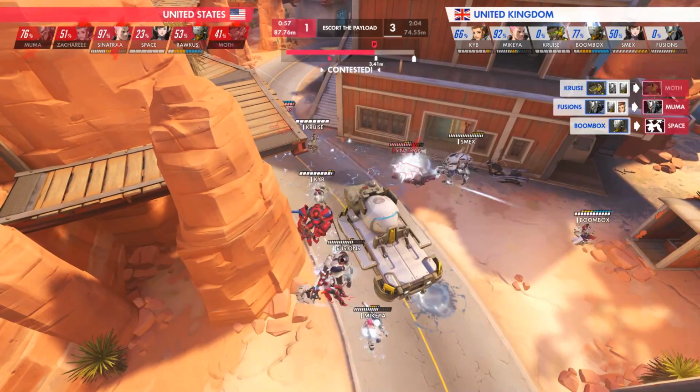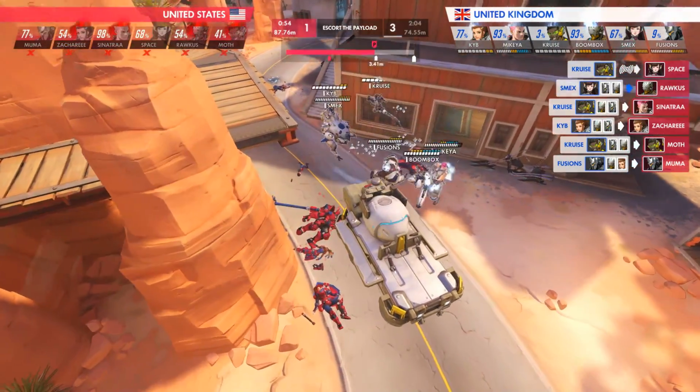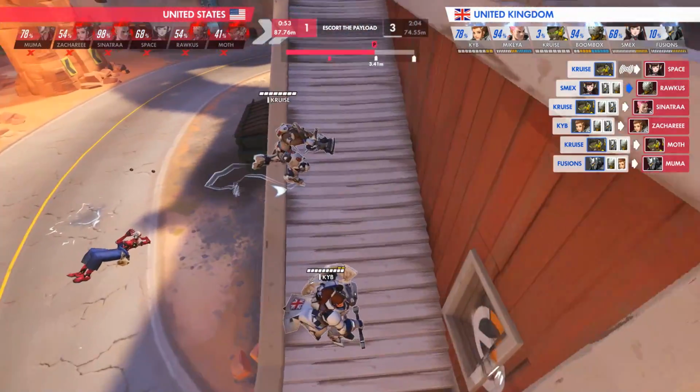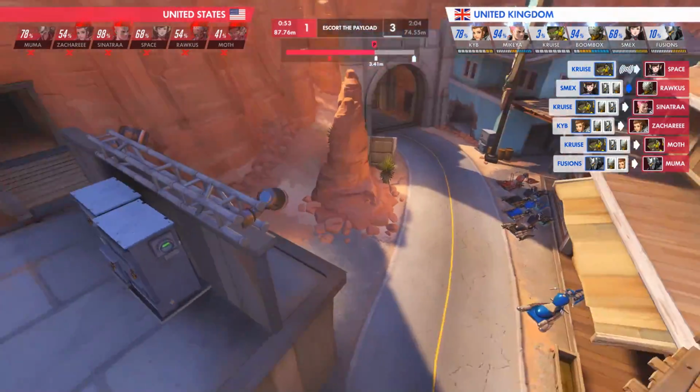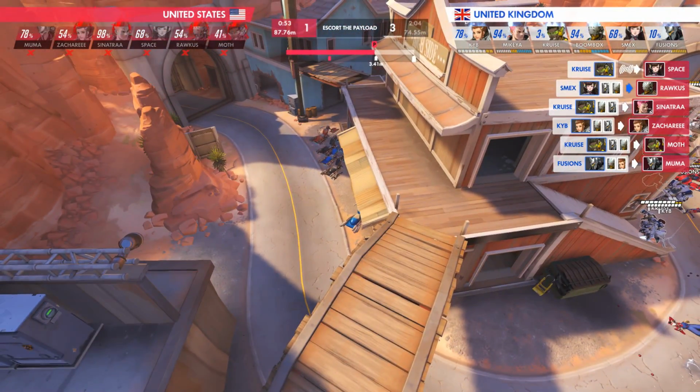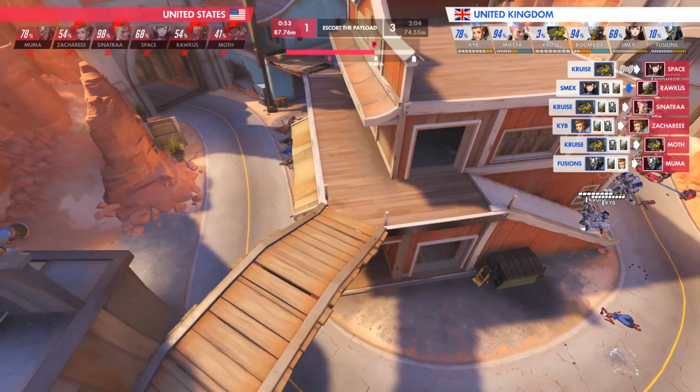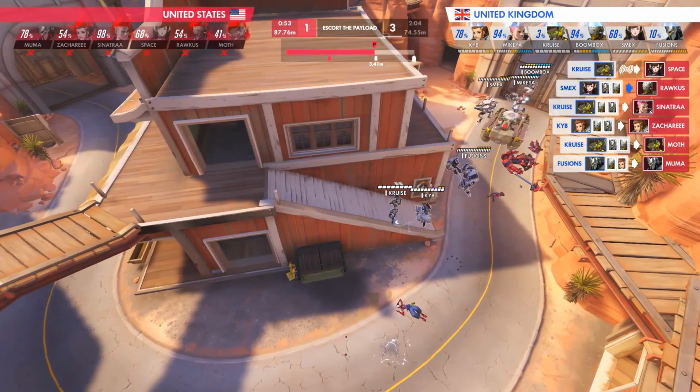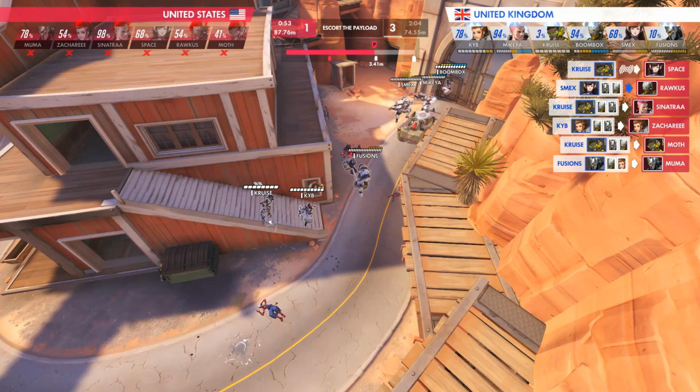And that disengage there saved the United Kingdom, because the USA could pretty much have rolled over them. The Ryan was coming back, they had drop beat up and running. They could really punish and most likely kill a lot of them, and then cap this third. Disengaging that and then playing on, okay, we just need to stall a little bit more, we just need to build up those ultis, we just need to stall a little bit more. Being able to do that and time those ultis really nicely is amazing play from the United Kingdom.